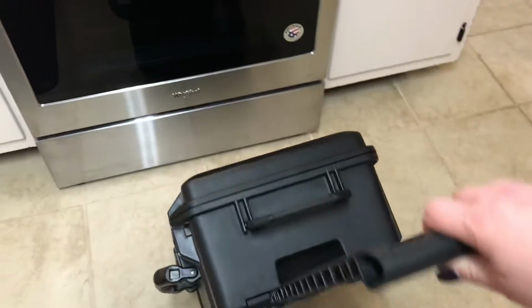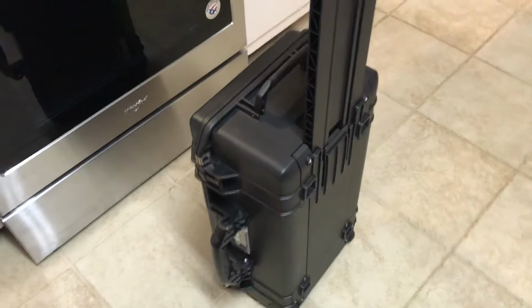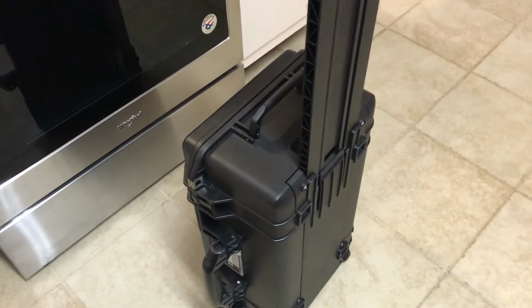One of the reasons why we did this kit was because my previous Pelican case that I've been using was not on wheels, and I was sad because I always had to carry it.